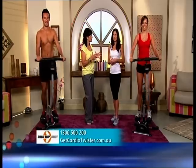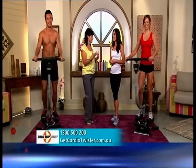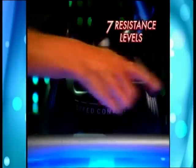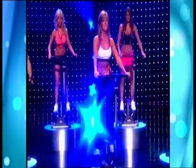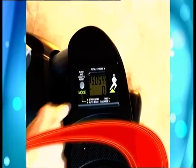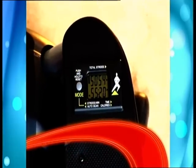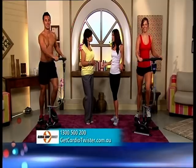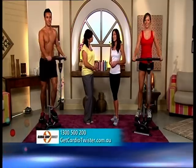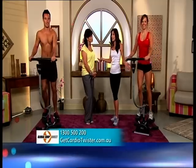With the Cardio Twister system, you can increase the resistance as you get fitter. You can use the seven function settings to go from a fast and easy fat-burning cardio program to a slow and intense muscle and thigh shaper for legs that are defined and sexy. Plus, there's a five-function onboard computer to count your reps and all those calories you've burnt, so you can keep track of your goals. And it's a cinch to set up — you just attach the twisting arm and you're ready to go.